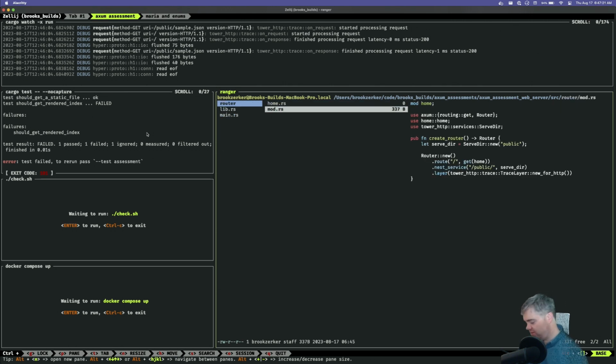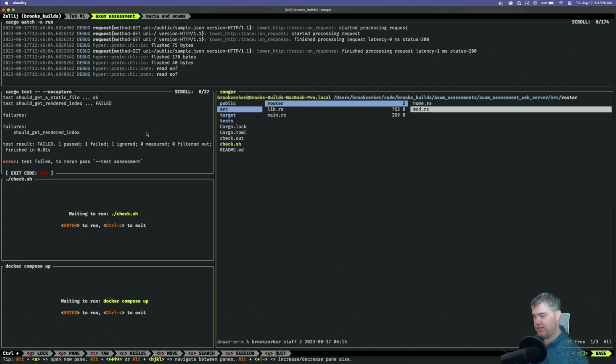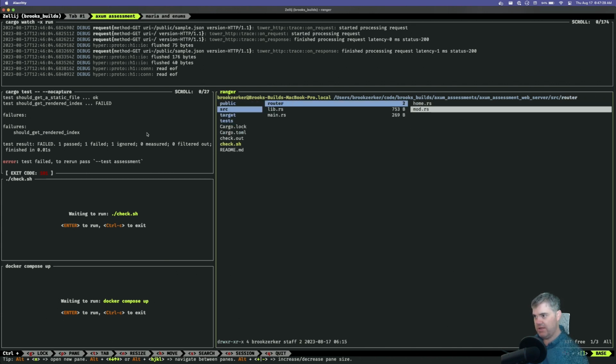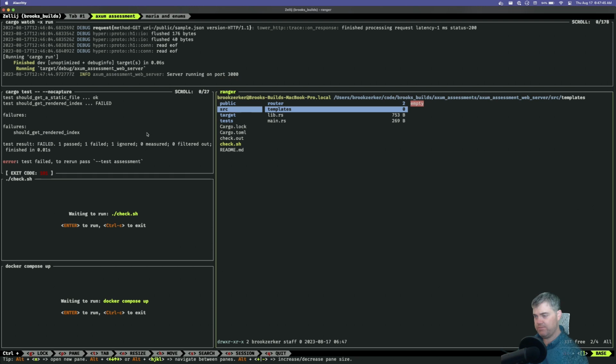Oh, I remember how this would work. We were going to create in here a templates folder, like views maybe. I'll do templates.